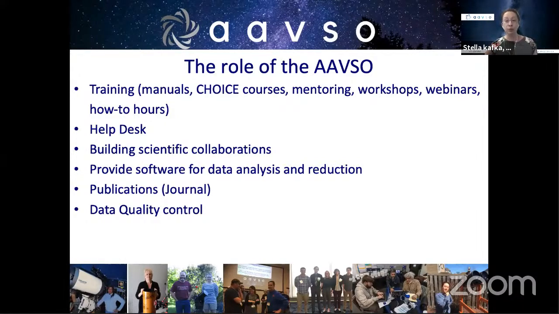We provide data quality control. We receive data from people with different equipment, visual, DSLR, PEP, CCD, CMOS, that have their own peculiarities, and it's not uncommon to receive discrepant data, either observations of the wrong star, software glitches, not reporting the right filter, saturation, and all kinds of stuff. And actually, it's proven that the experience of an observer has nothing to do with whether their data is discrepant or not. Glitches happen, right? So we check as much of the data as possible, and we're providing feedback to observers, helping you understand your data and helping you improve your skills along the way.